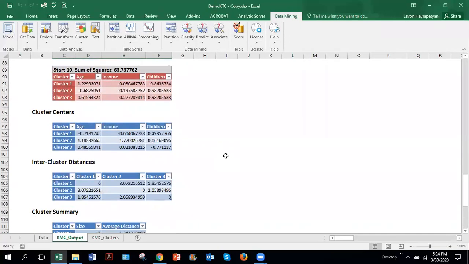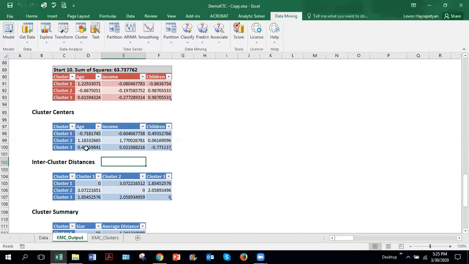Let me scroll down and see more of what we have. So the software created 3 clusters, and these are the centroids of those 3 clusters. This is the centroid of the first cluster, second cluster, and the third cluster. Now, by looking at this data, and remember these are normalized data, what can we make sense of? Let's start with cluster 1. What are the characteristics of cluster 1?